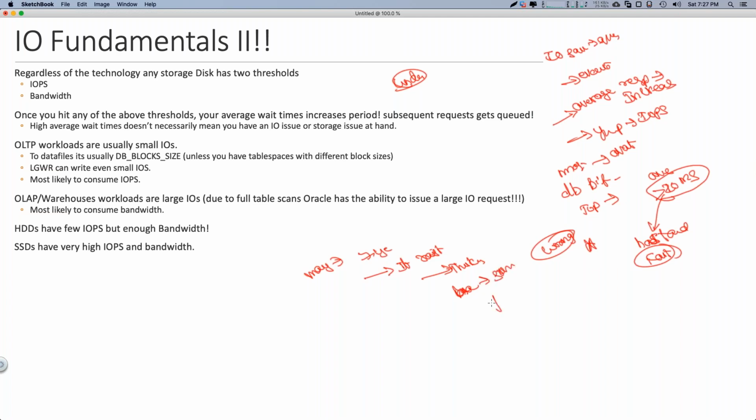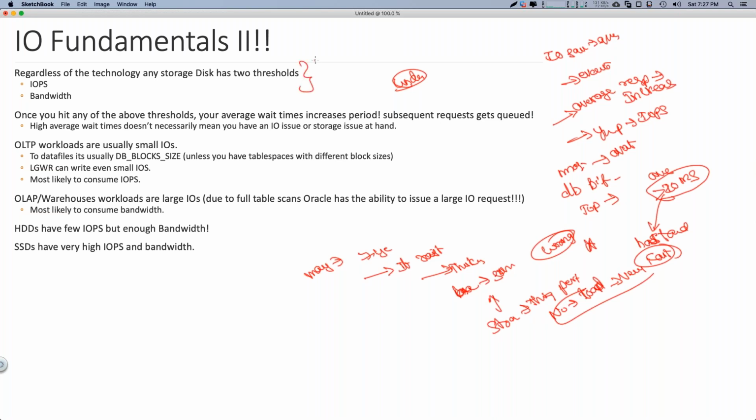But eventually you will get a reply from the storage team saying that things are absolutely perfect, there are no failed disks or anything. The load from your side is very high. You have to understand it.